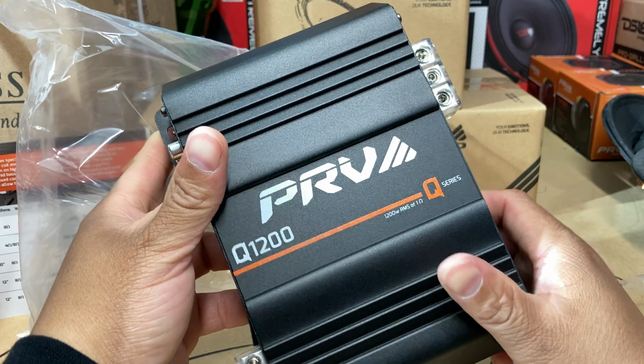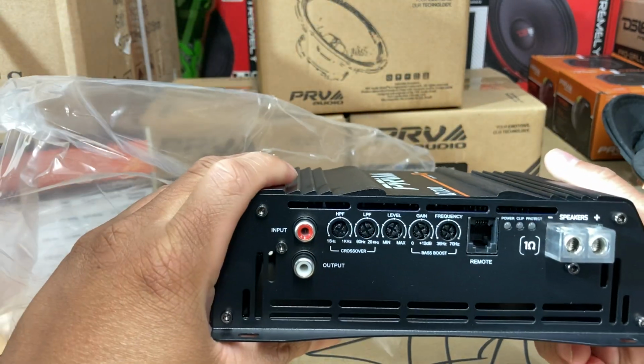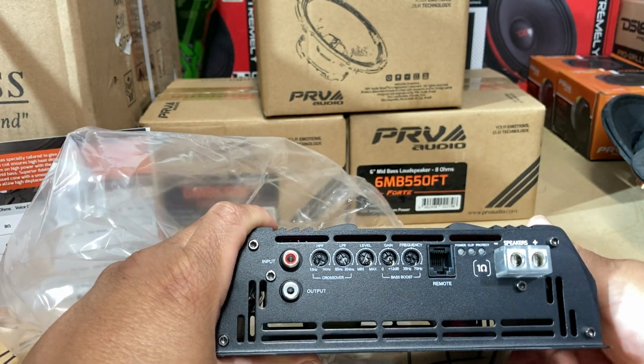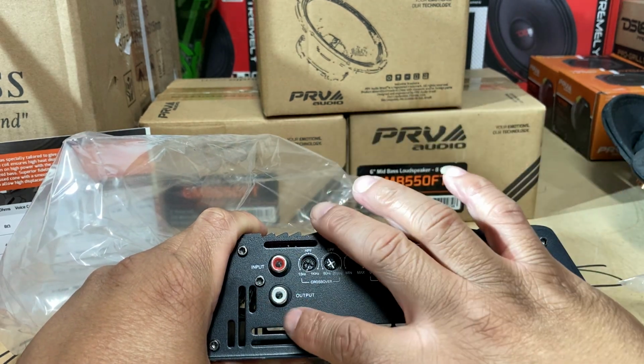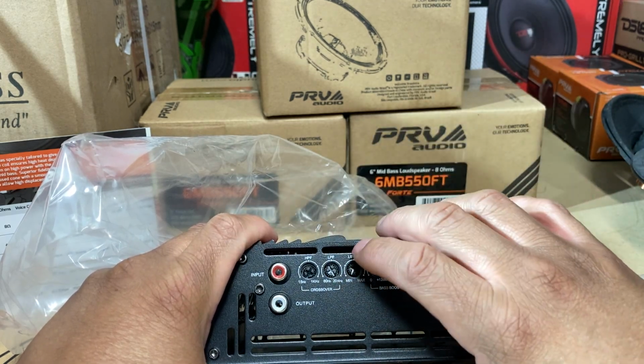PRV Q1200, y'all see it right there. 1200 watts RMS at 1 ohm. Freaking Brazilian amps. So when it comes to the RCAs, you got the input. This one's always the output, I guess, if you want to go out to other amps. I guess this year I'll be using some wire connectors, man.